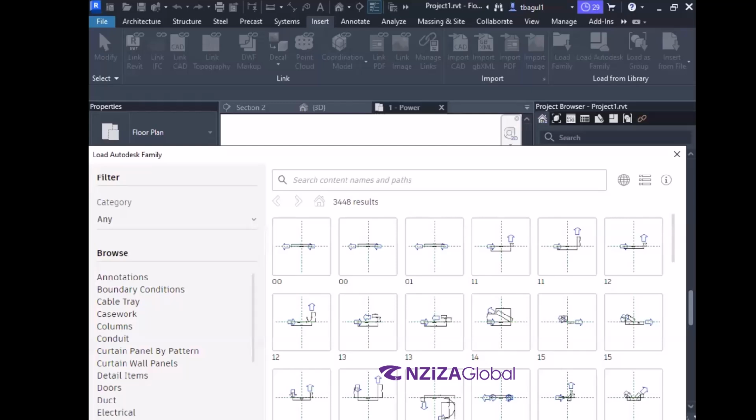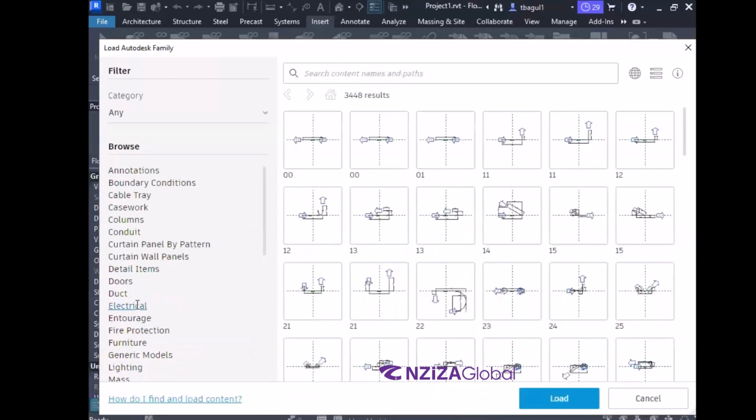Now, just like we had searched for a diffuser family yesterday, we will go to the electrical section on the left hand side. Click on electrical.